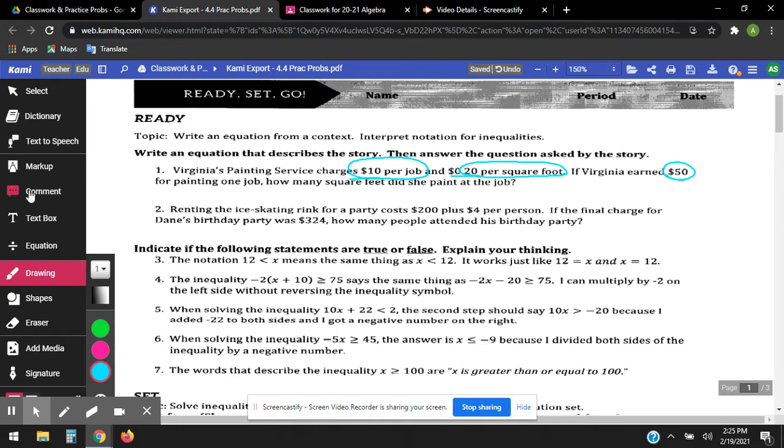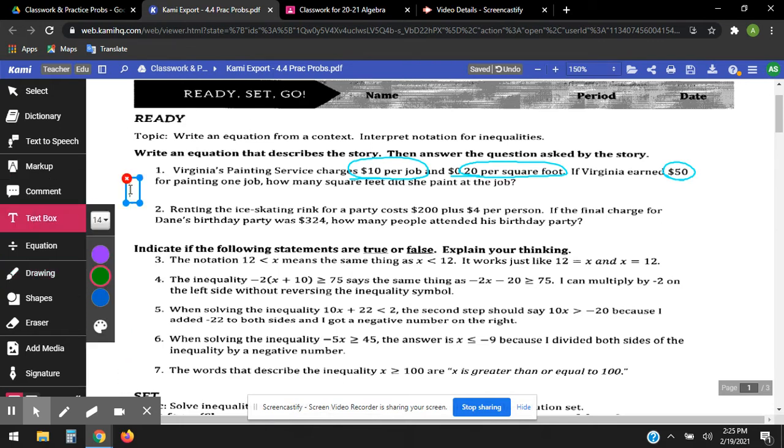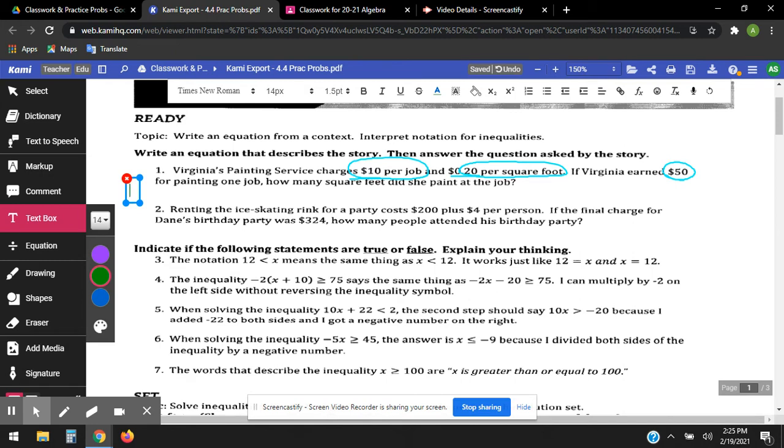So to put this into an equation, let's see. If it's $10 for every job she does, so when I show up, it's going to be 10 bucks. So that's a $10. And then I'm going to do 20 cents per square foot. So what's going to repeat in there during one job? Square feet. I'm going to have more than one square foot that I'm going to paint, but the jobs aren't going to repeat because each job, I have to paint multiple square feet. So it's going to be the 0.20x.